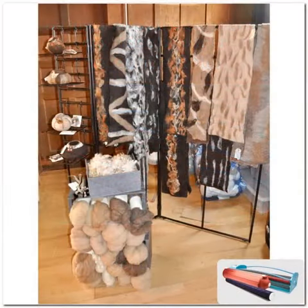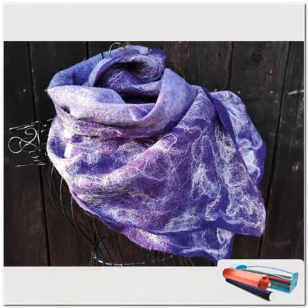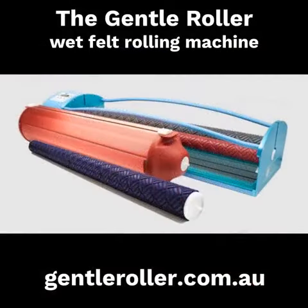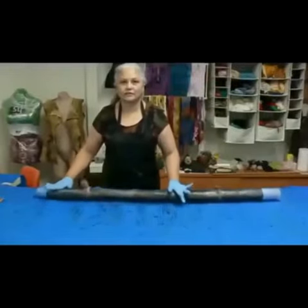For wet felt makers everywhere. Finally, a felting tool designed just for you. Introducing the Gentle Roller. It takes all the hard work and tedium out of rolling felt.